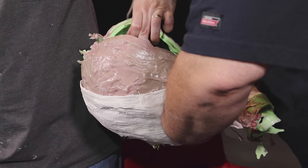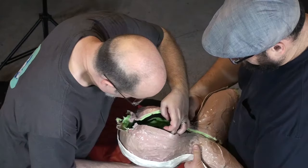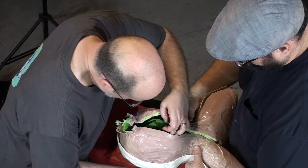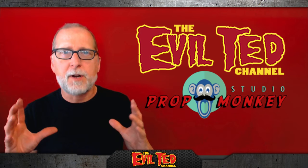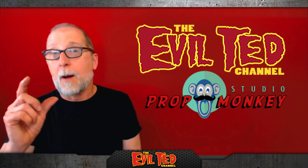Ooh, this gets really messy. Oh, there we go. That looks much better. Wow, now that's a visual treat. Prop Monkey will now use a detail stick to help push the silicone up against the rim of the nostril openings to make a perfect nostril shape.